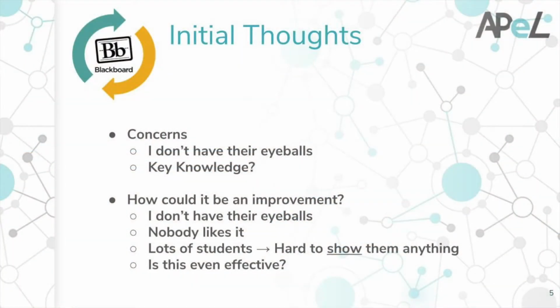I had some doubts about how effective this could be, and one of my biggest concerns was that I just wouldn't have their eyes on me. When they're looking at me, I can say important things. I always use the example, in chemistry lab, you don't want to say push this button because something bad will happen. They might not know that that button is bad, and so I want to see their eyes looking at me, to know that they know they should not push that button. And so I was going to miss that by going online. So that was one of my big concerns.